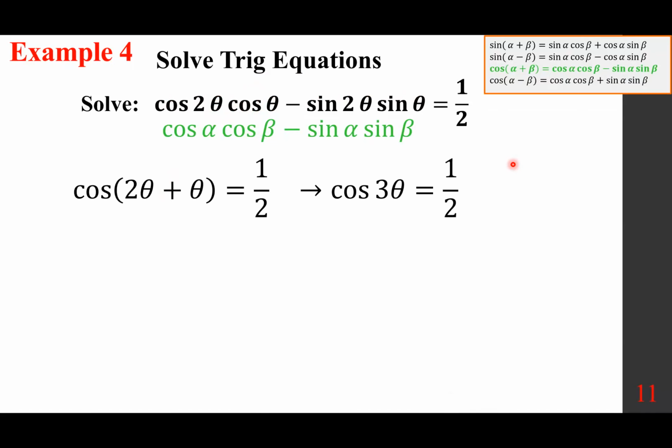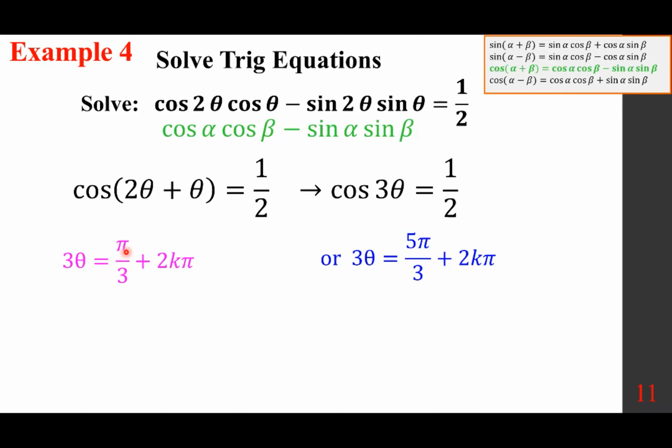And 1/2 is a common arc. You know, cosine is equal to 1/2 when it's pi over 3 in the first quadrant, or 5 pi over 3 in the fourth quadrant. Cosine is positive in those quadrants. Therefore, either pi over 3 plus 2k pi, or 5 pi over 3 plus 2k pi. Again, we've discussed the reference arc is pi over 3, and this one is 2 pi minus pi over 3, which makes it 5 pi over 3. In general, we make it 2k pi.